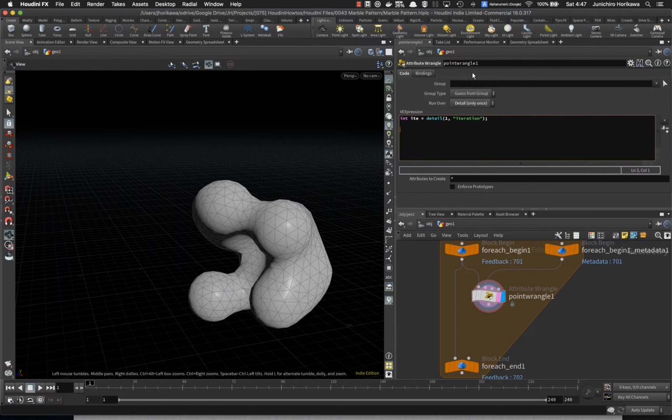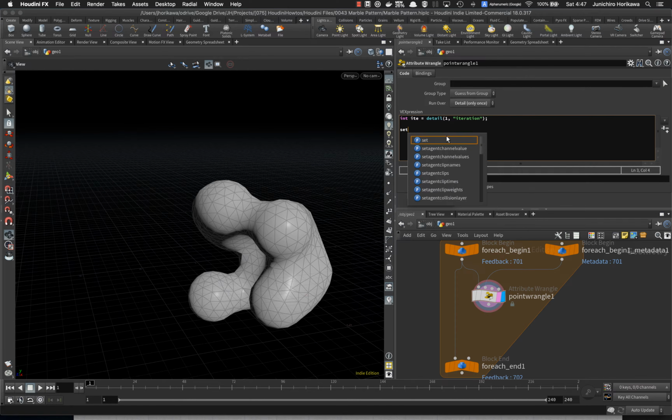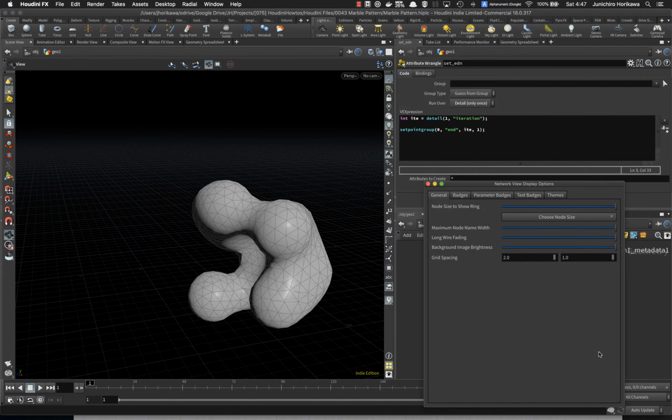So by setting the detail, I'm gonna again set the point group named as an end at the iteration index as 1. Okay, set end. Oops, what's this?